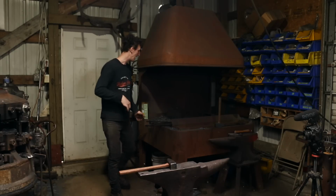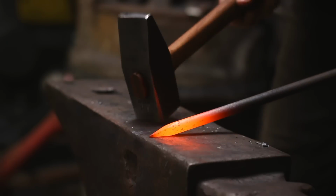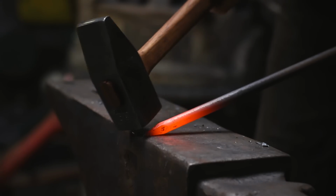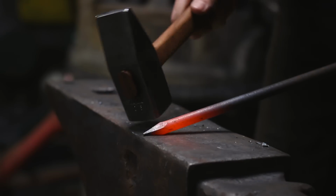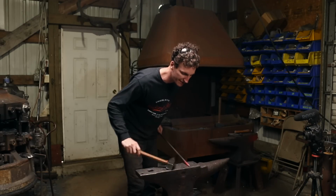So where I'm using that for an example is on this point, right at the end here, when it was cold, I wanted to tune it in and I can use the edge of the hammer like this. Instead of working here, I can come in and still be in the same spot on the corner and kind of tune it in. It sounds like it's not a very important detail, but it's a detail that I like.